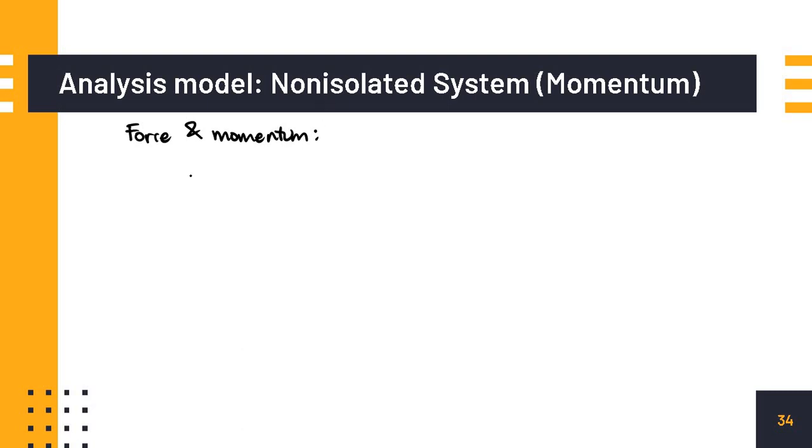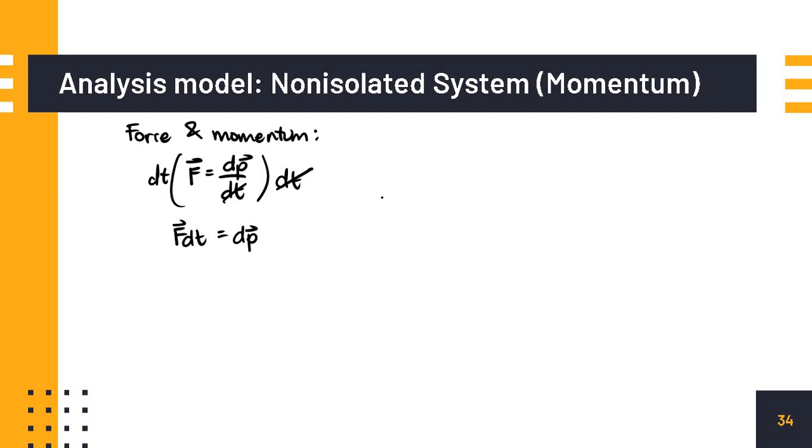According to our derivation earlier, the force is equal to the derivative of momentum with respect to time. Now, since we wanted to know what happened with the momentum of the object, we multiply both sides by dt. Alright, we can cancel this one. So now we're left with F dt is equal to dp.